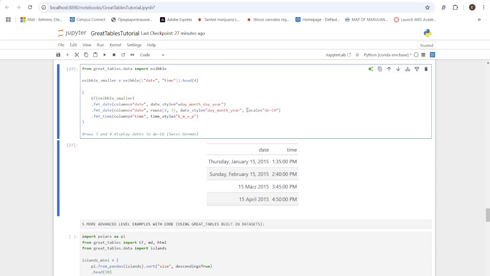And here you can see we set the locale to DECH, which represents, I think, Deutsche Confederation Hellenica, which stands for Switzerland. So it's basically Swiss German. And when we format the time in column time, we set it to style hour, minute, second, and AM or PM.